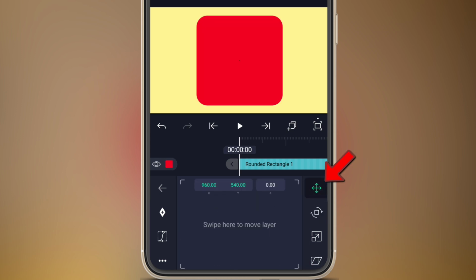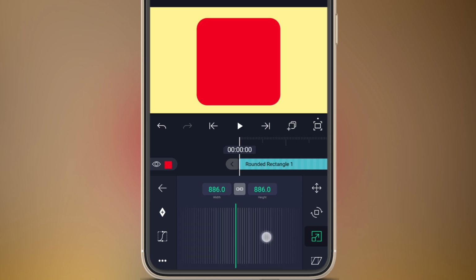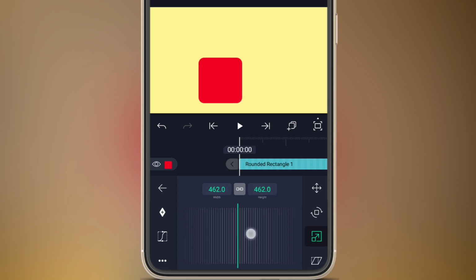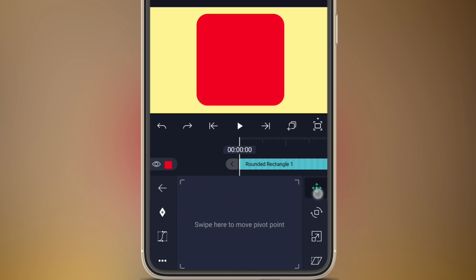Navigate to the Position tab once again. Here you can see Pivot Point. The pivot point acts as the central point around which animations and transformations occur in your project. Moving the pivot point: once you have accessed the transform properties, you can easily move the pivot point to your desired location. Simply click and drag the pivot point marker to reposition it on the viewer. This allows you to control the rotation and scaling of the layer around the new pivot point. You can reset the position, rotation, scale, skew, and pivot point by navigating to the three dots and clicking Reset Desired Property.